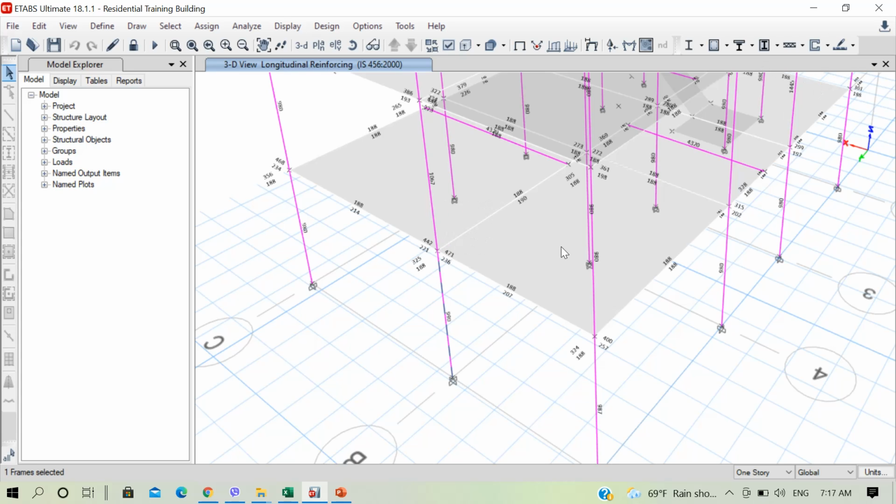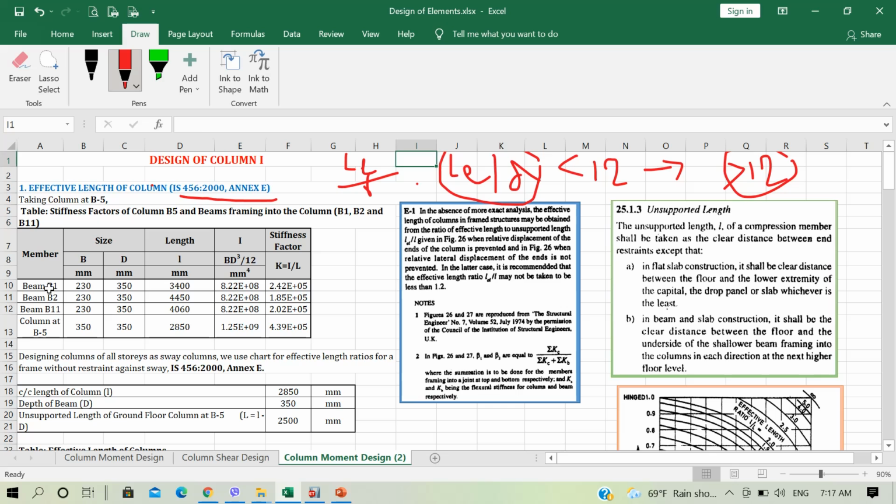So how do we check for that is, let us go back to my Excel sheet. There are 3 beams being inserted into those columns, and there is our column. The size of our beams is written here, and the size of our columns. The length of our beam, you have to generate this property from ETABS. You have to look at this property from ETABS and put the value here. So we put here the length of column and here the length of beam, here length of beam and here length of column.